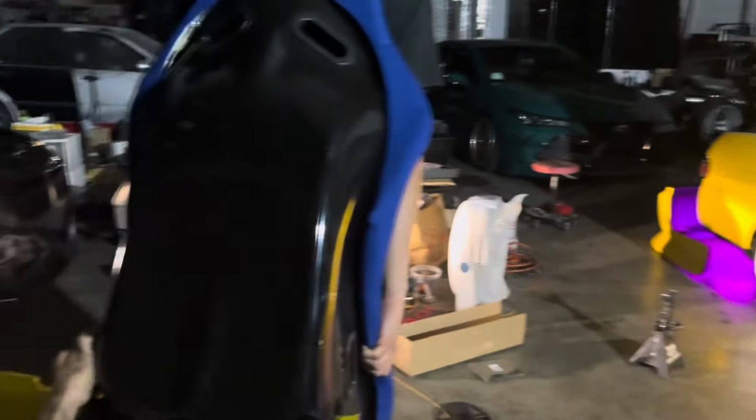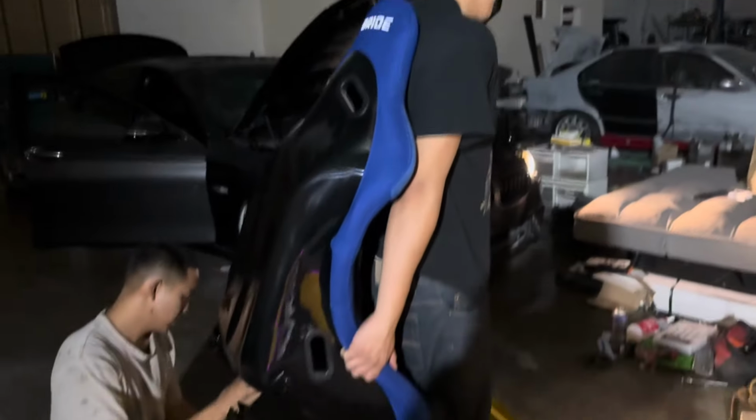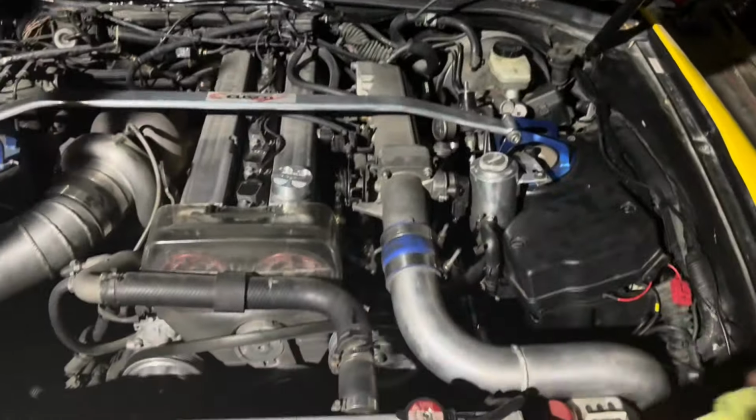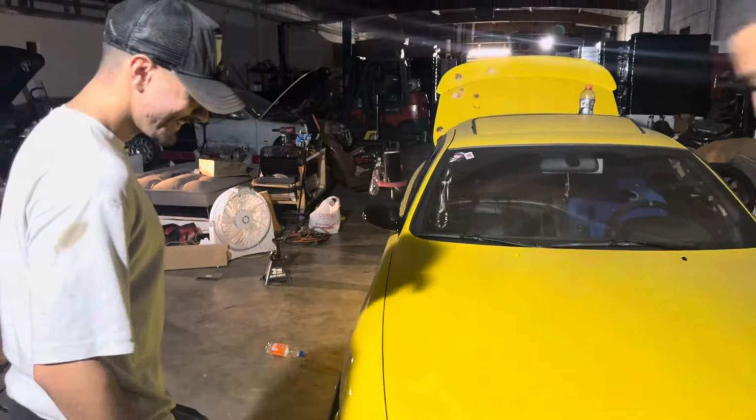Car is done. You said that earlier. He's not even sitting on that. What engine is this? 1JZ, brother. We got six slave cylinders. Turn on the underglows, fool.